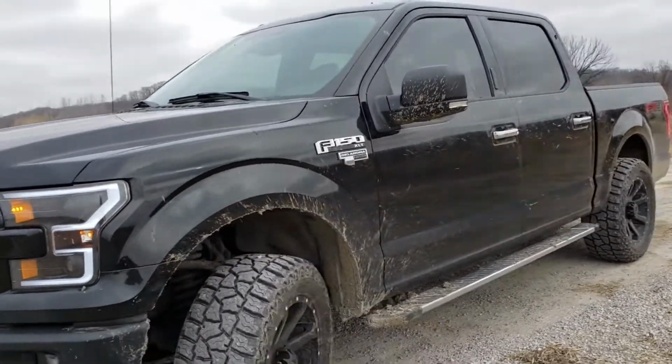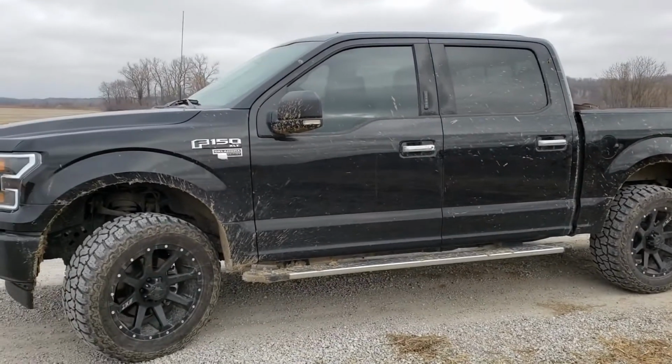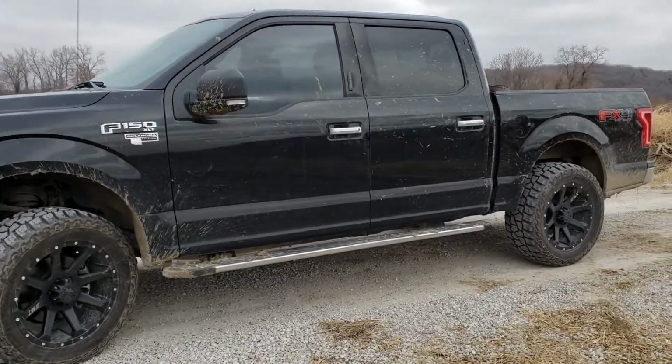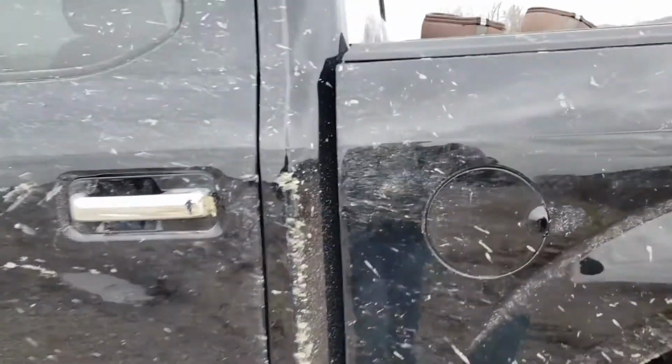And then I also added this Oklahoma edition emblem here. Thought that looked kind of cool. Kind of helped complement the black with the hint of chrome look I was going for. And then that's pretty much it for the exterior here. I'll show you some of the things I've done in the interior.